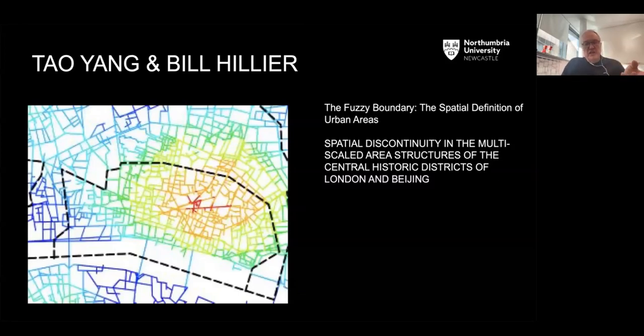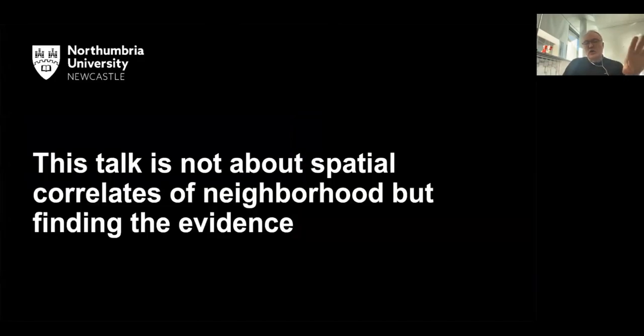But it leaves us with the question of, is this true? Space syntax is primarily an empirical subject where we need ground data to define whether what we're looking at is just something in our heads, imaginary pretty colors telling us stuff, or whether it is actually relating back to the real world. So for my thesis, the big question was, how do I get a real world neighborhood? There were multiple definitions. This talk is not about the spatial correlates of neighborhood, but finding the evidence. That is another talk, which would take a long time to do. But feel free to invite me back at some point.